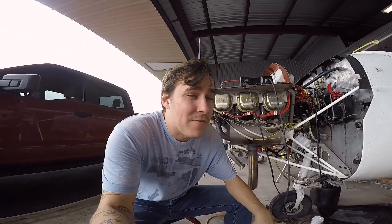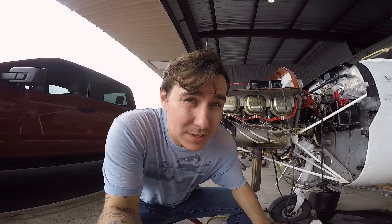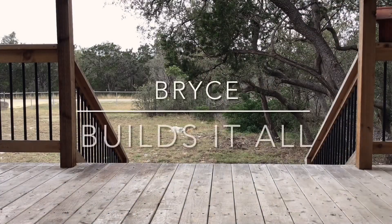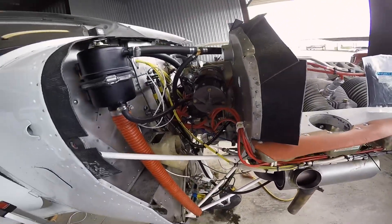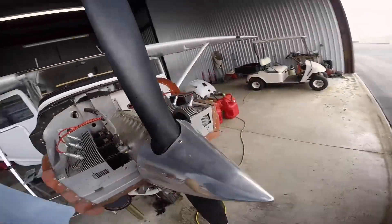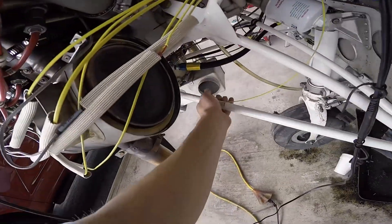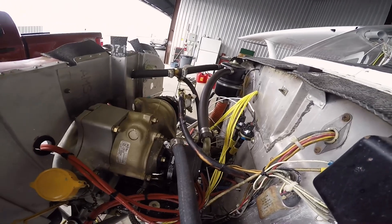What's going on YouTube, Price Builds here, your favorite A&P and Part 147 instructor, back continuing the JPI EDM install on the Cessna 172. Today I'm going to take all this wiring that looks like this and turn it into this. I kind of already have this side situated. Basically I'm going to be taking all of the wiring — you can see it on this side still nice and loose — and getting it all zip-tied together where it's supposed to be, all wrapped up and secured so I don't have loose wires hanging all over the place.